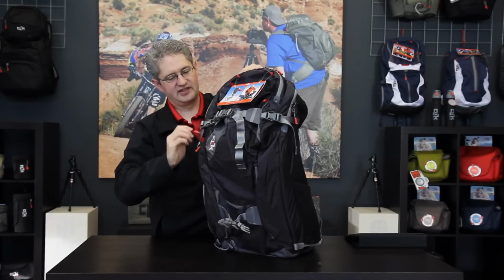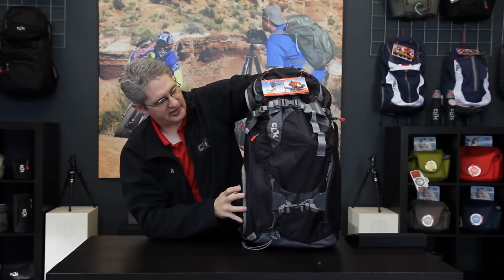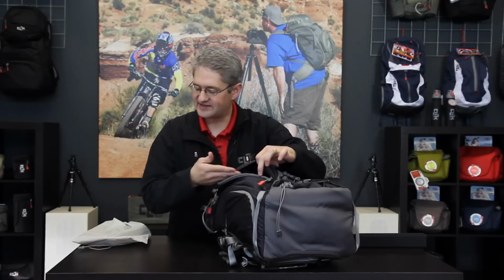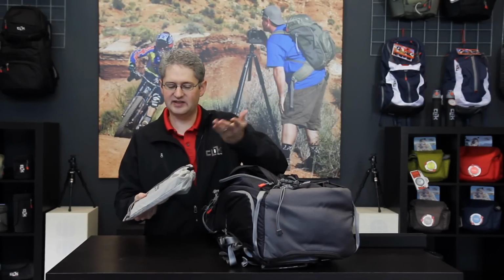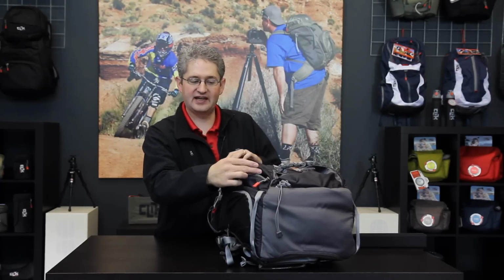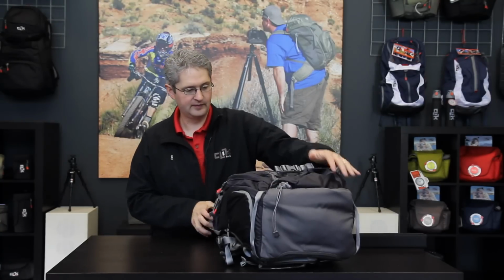In the main gear section of the bag, we have access to the whole outer compartment, including a side access to the same section here. And our side access port allows us easy access into the main compartment of the bag, and we can store things such as this Clik seat, or it's also specially designed to be the right size for an avalanche shovel if you're out in snowy conditions.